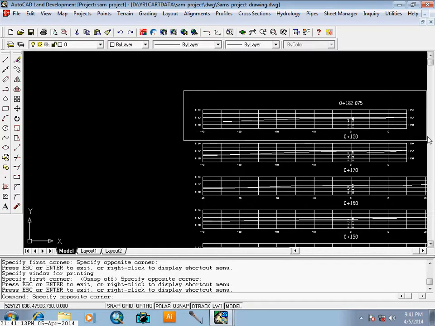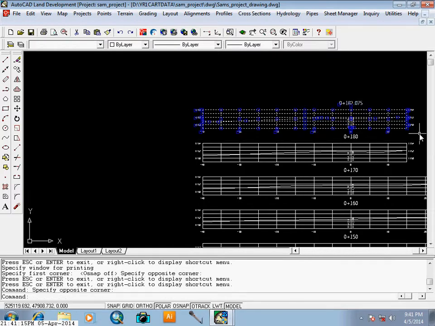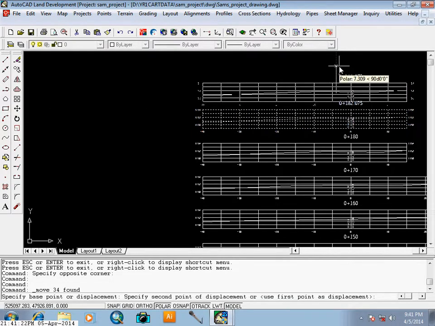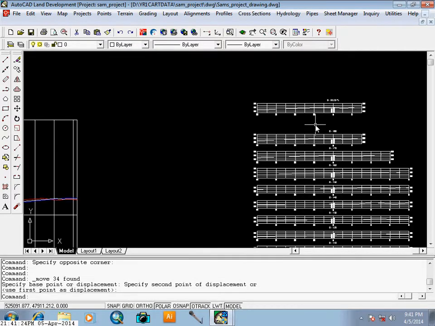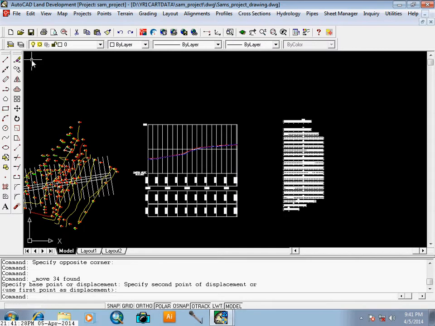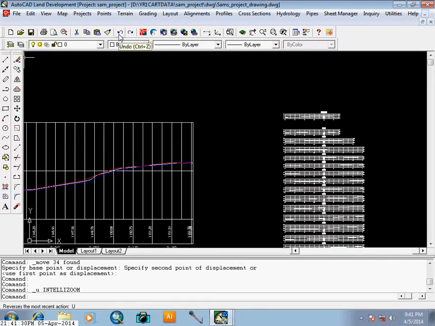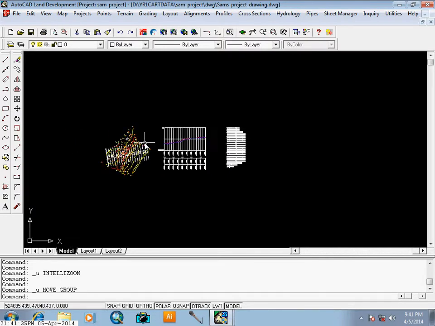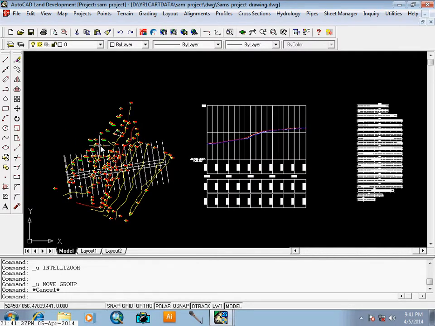You can select all of this carefully up to there, then I can click on move here, select here, and move them. You see, I can move that one, then I can move these ones this side. I can arrange them the way I want. So now here I have everything. So what is the problem? There is no problem. I can have all my work made and printed. There is no reason why I should fail to print.